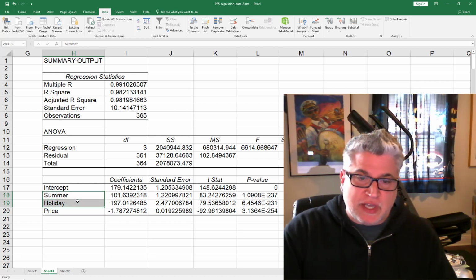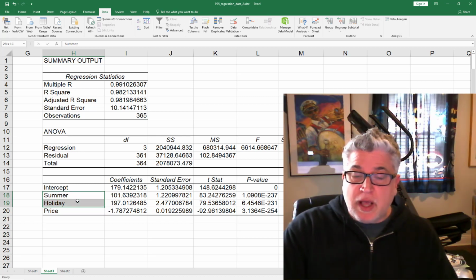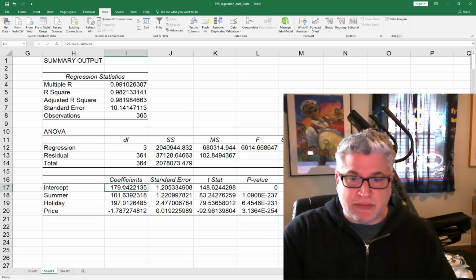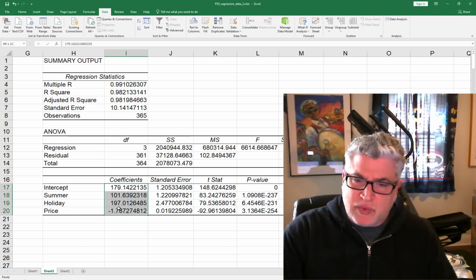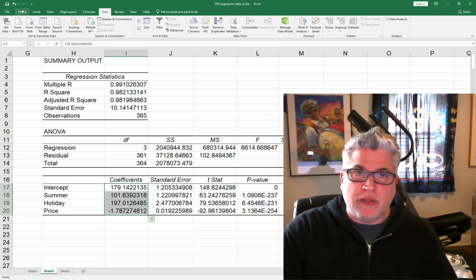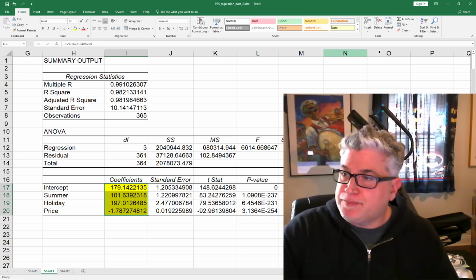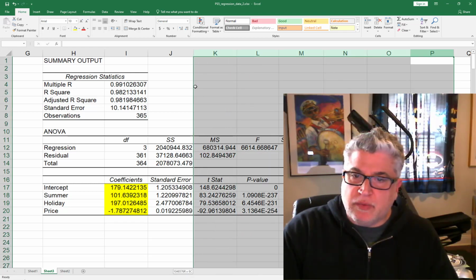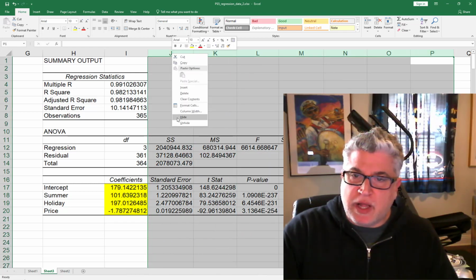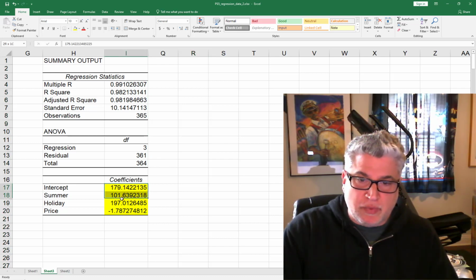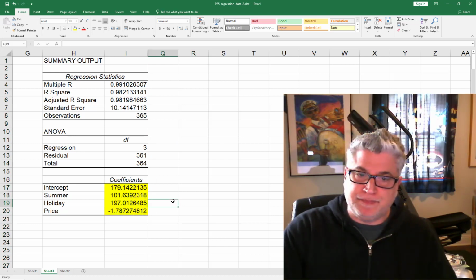And then if summer and holiday are both 0, then we're just left with the original intercept. So in other words, again, the only things we really care about are these variables right here, which I'll highlight in yellow. Everything else we don't have to worry about right now. So we can basically hide all of this stuff as well, and proceed with this. All right.